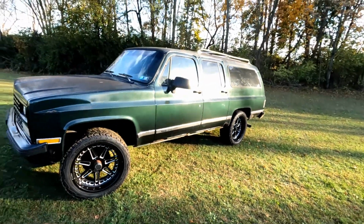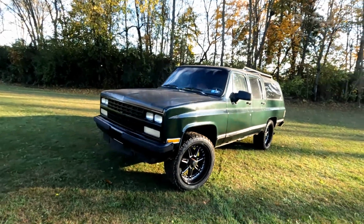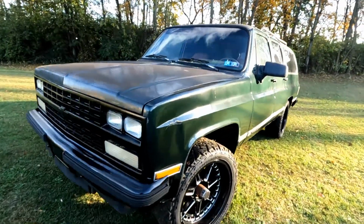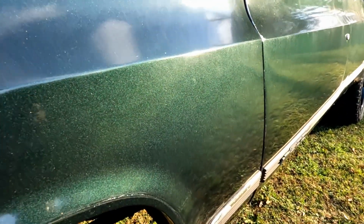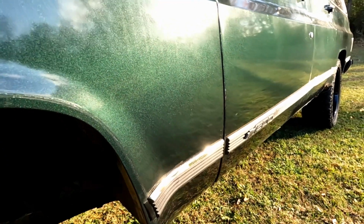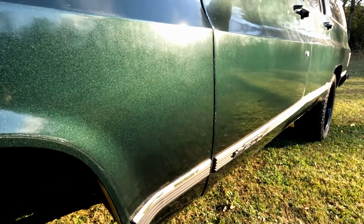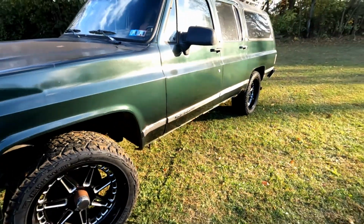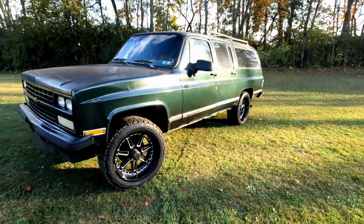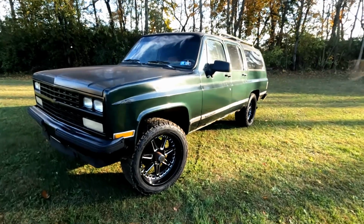This thing is actually shining so much better, and this color is absolutely amazing in the sun. It's got a pearl flake in it. Well, maybe not a pearl, but definitely a glitter, I guess, or metallic. That's the word I'm looking for. But it definitely has a metallic look to it. And oh man, I couldn't be any more excited about how this thing came out.